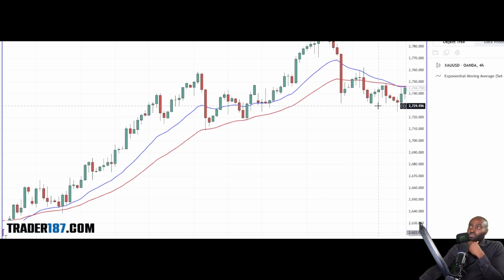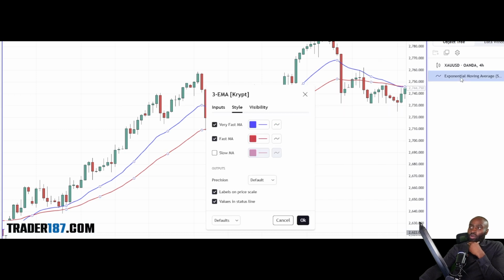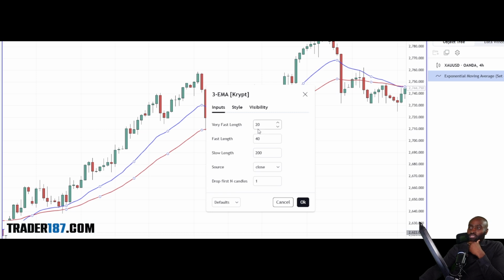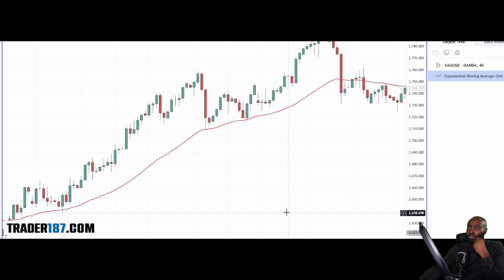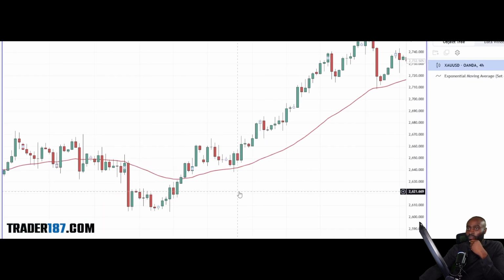As a bonus, you can also use moving averages as a way of support and resistance. For that, you don't need two moving averages, you just need one. It works better with a longer period. So if we go back, we can see we've got a 20 and a 40. We'll just get rid of the fast moving average. So go to style, remove that one. Now we've just got the 40 period moving average. Again, you can use any period moving average. Just go back in time.